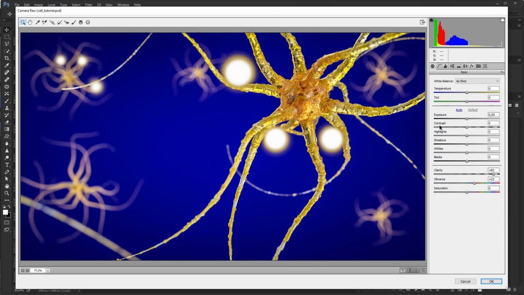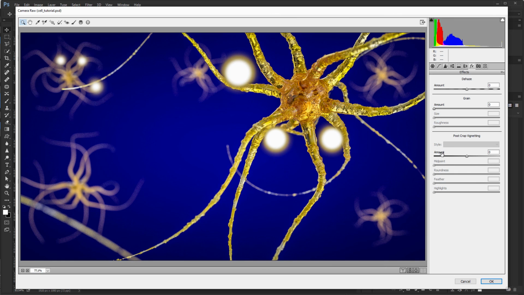Going to the contrast, maybe. No. Yes. Then maybe a little vignetting.